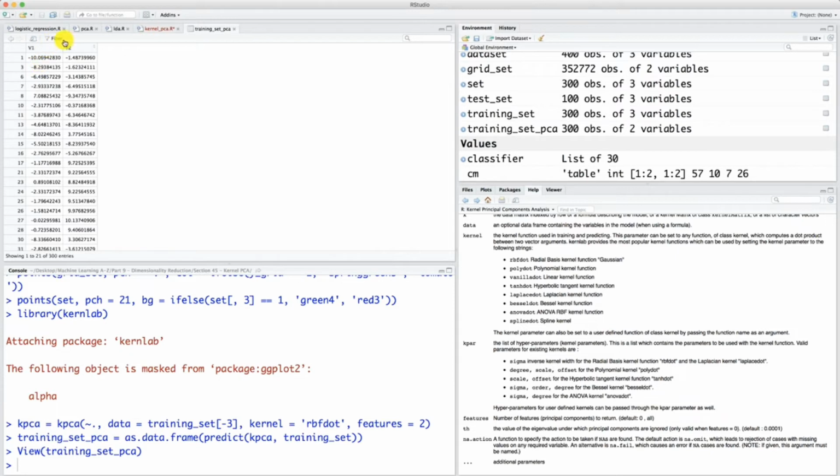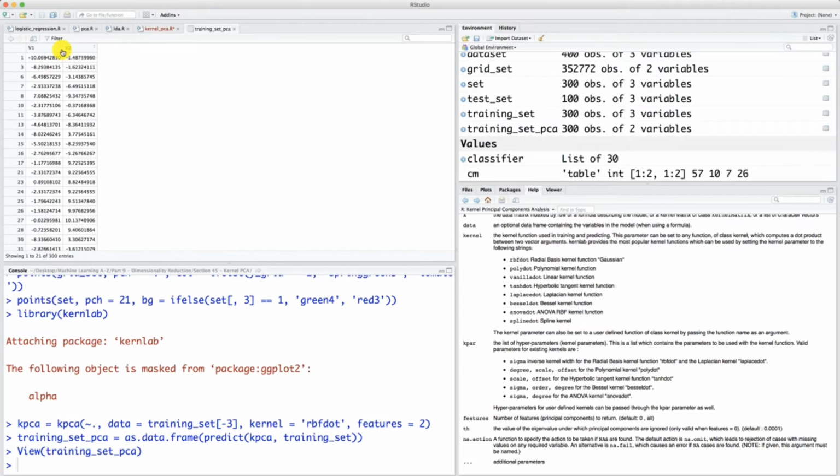So as we can see, it is composed of only 2 columns, V1 and V2. So try to guess what these 2 columns are. I'm going to tell you right now, these 2 columns are the principal components that we obtained through kernel PCA. That is, these are our 2 new extracted features. After all this mapping into this higher dimension, using the kernel trick and then applying PCA to the dataset mapped into this higher dimension.